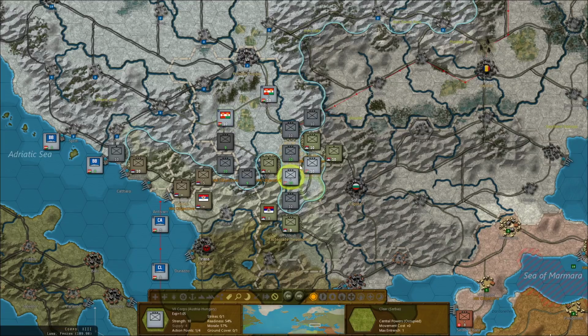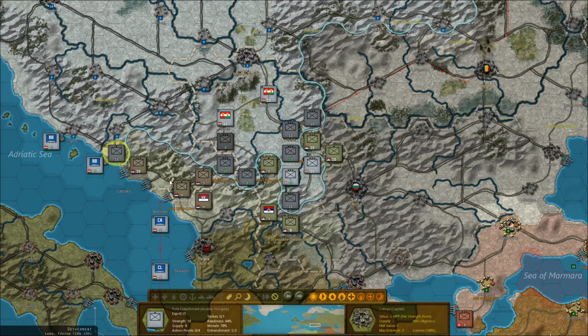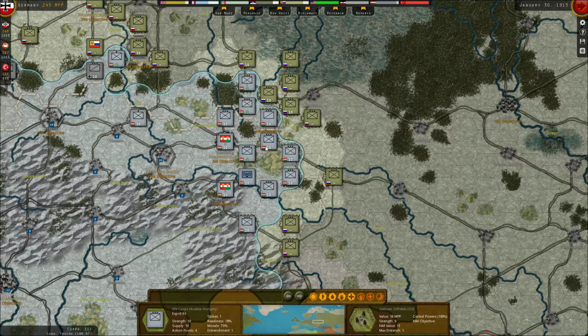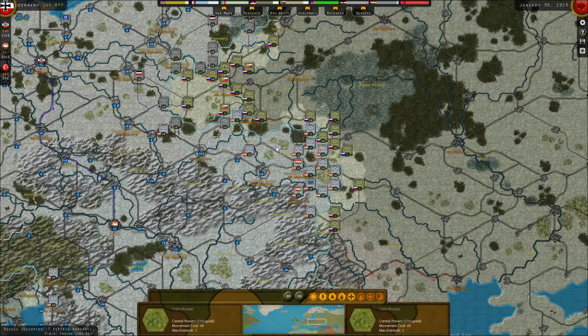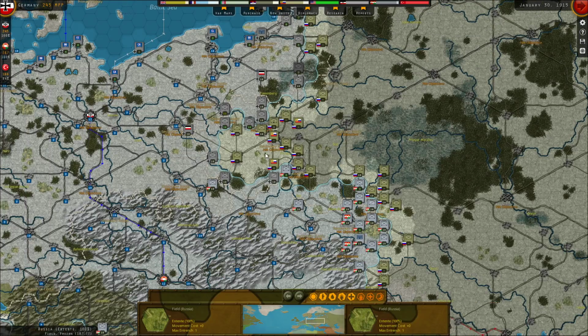So it was a mistake, but we ended up having a good turn anyway, just basically bleeding the Serbians. I don't even know where they're getting any income from at this point, so hopefully they just cannot resupply these units. But that's the hope, and we'll have to leave that until next time. Probably need to take another pause just to think about how to do this whole mess.